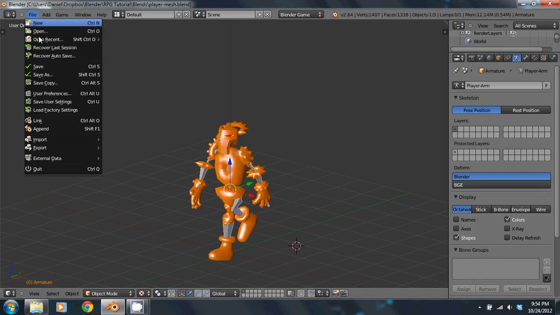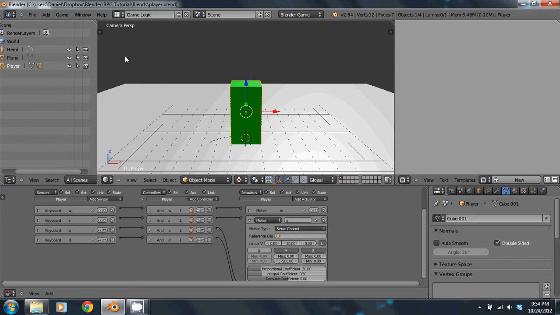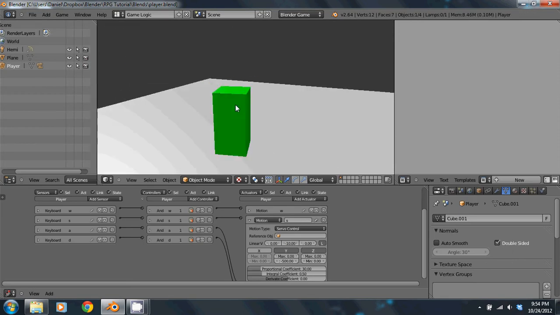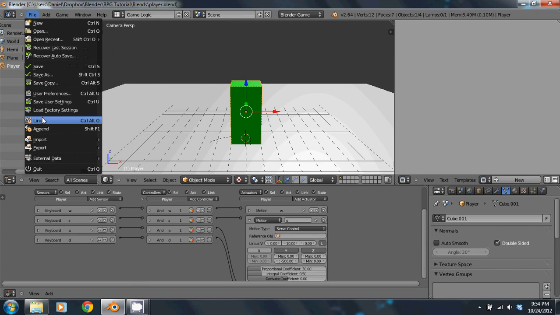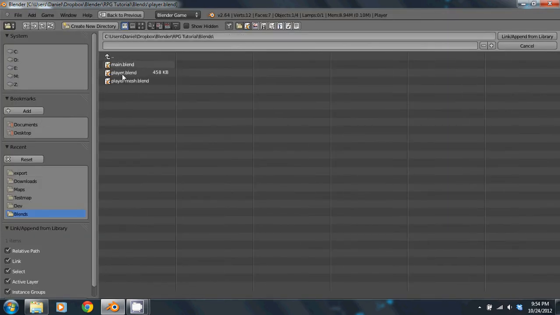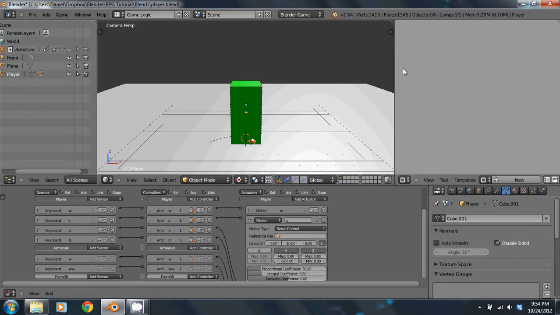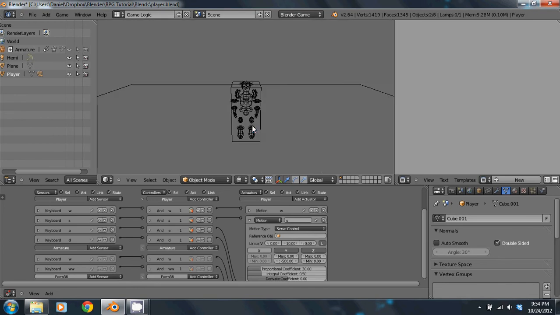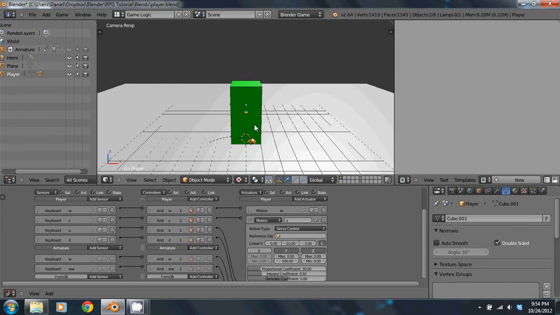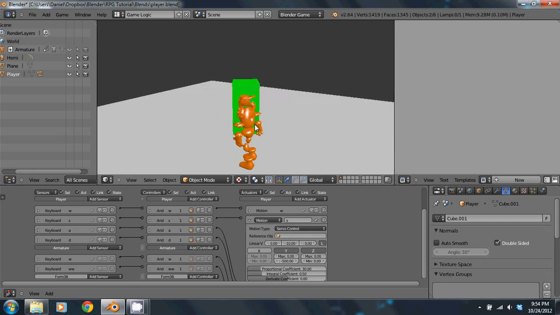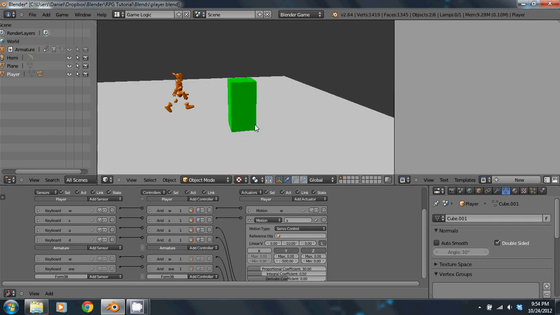Let's go back into our player blend here, so it has our guy here that we can run around with. And we're just gonna slap it right in here, basically. File, link, go to player mesh, object, armature, and form 38. I think I named the wrong thing, but that's okay. It'll give us what we need. Now we have a little guy, and you'll notice he does what we want him to, basically. We start walking, he walks, but he's not connected to us yet.